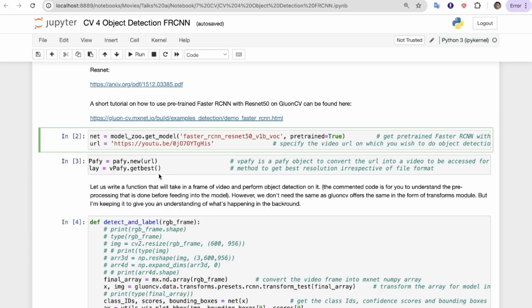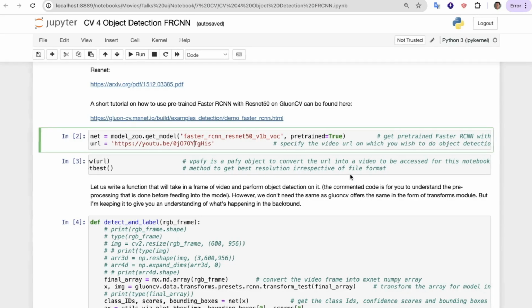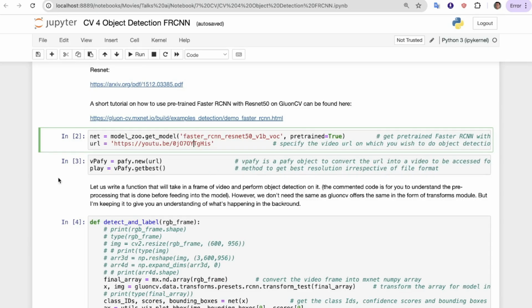Now pafy.new with the URL. The pafy object converts the URL into a video to be accessed in this notebook. Okay, now this is the method to get the best resolution irrespective of file format.